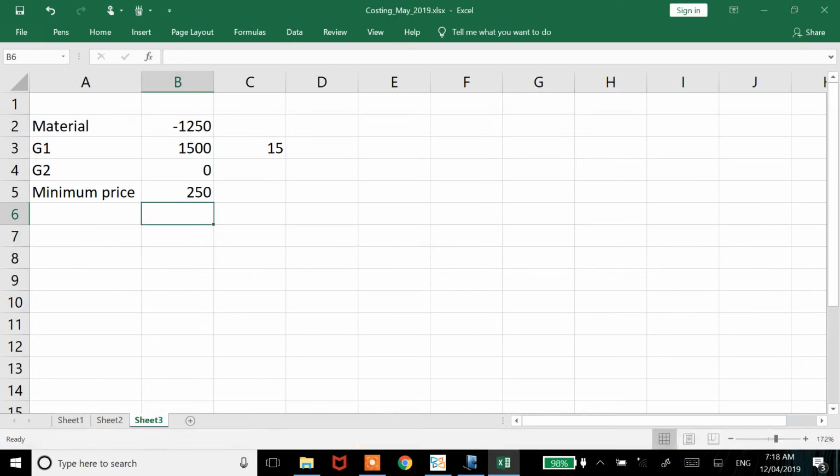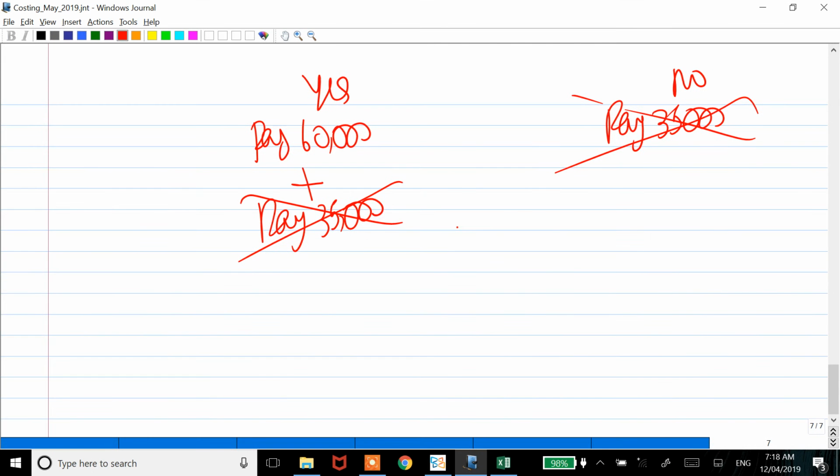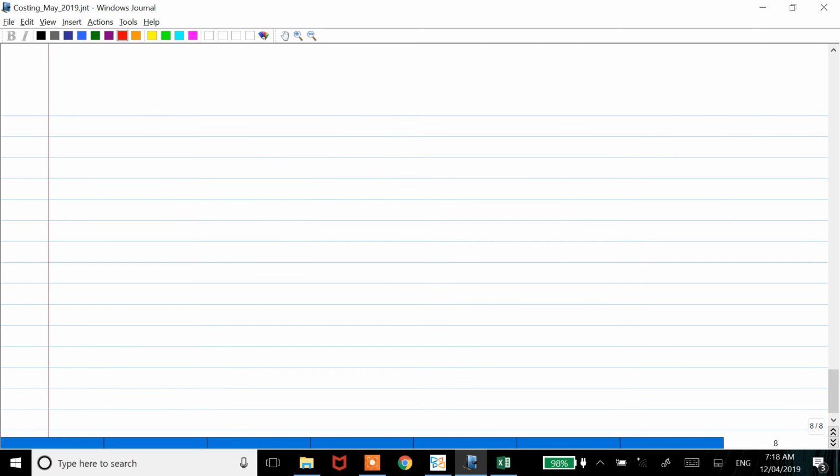I'll go to the second topic now. We are done with relevant costing, which was part of chapter 2. I'll go to a topic called activity based costing. This is extremely important from the old syllabus point of view. On an average, 10 marks come from activity based costing. You get it once in 2 exams, sometimes twice in 3 exams, so you keep getting questions from ABC.